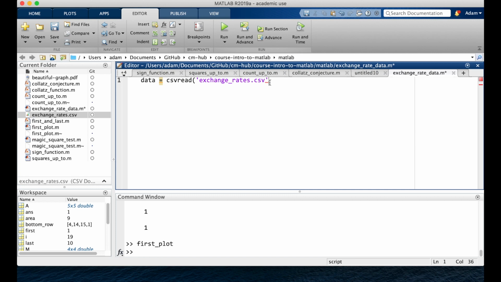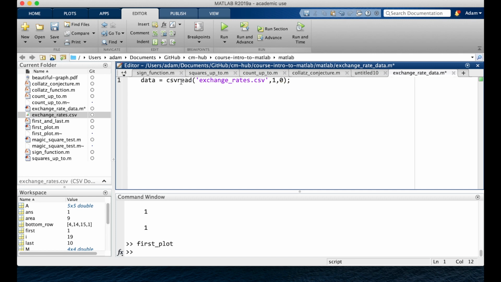So you want it to ignore the top row of the data set. So you want to get it to say ignore one row at the top. So to get it to ignore one row, you have to add csvread, so the name, and then comma, the number of rows to ignore, and then the number of columns to ignore. We don't want it to ignore any columns, so that's the format there.